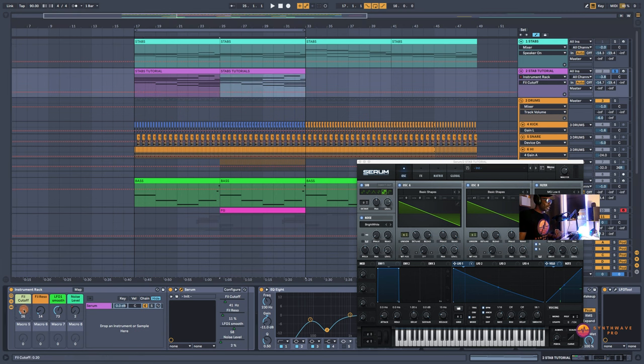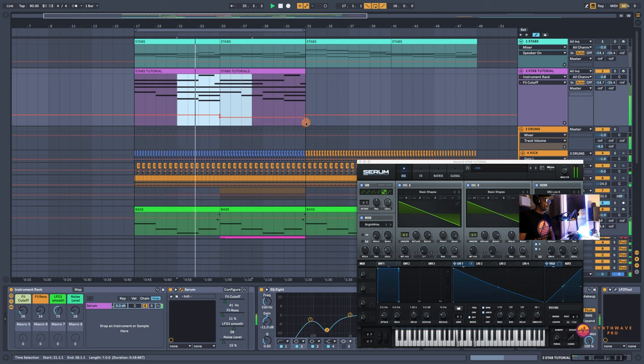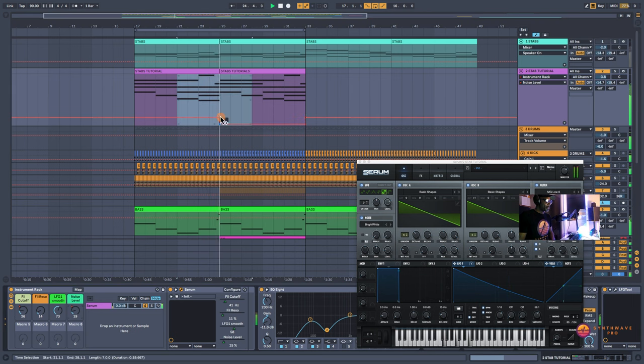We can even low pass this even more. So once the guitars kick in, we're just going to come in here, and with the filter cutoff selected, we're going to reduce this. Okay, so let's see what this sounds like. All right, so this is going to give room for our guitars to play and do its thing. Let's see what this whole transition sounds like. Filter getting darker, white noise coming down.